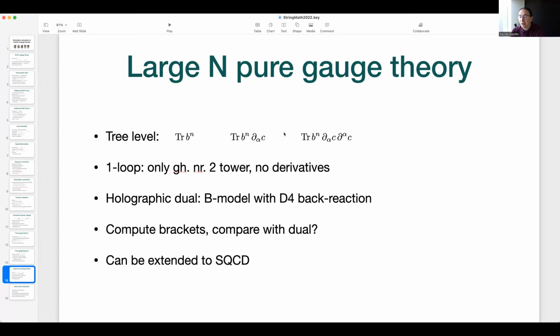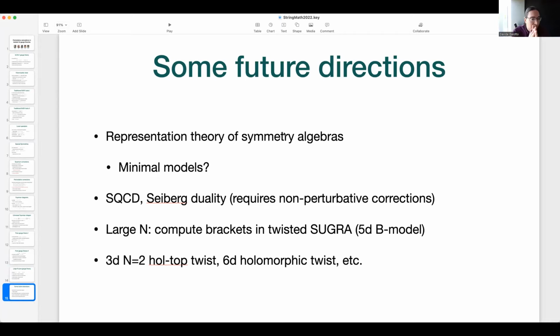So, where to go from here? I think we really need to study the representation theory of these infinite dimensional holomorphic factorization algebras in four dimensions. The chance that they will constrain the non-perturbative physics of an N=1 gauge theory is just very striking. I think we need to figure out if this is the case or not. We need to figure out how much physics we can extract from this representation theory problem.